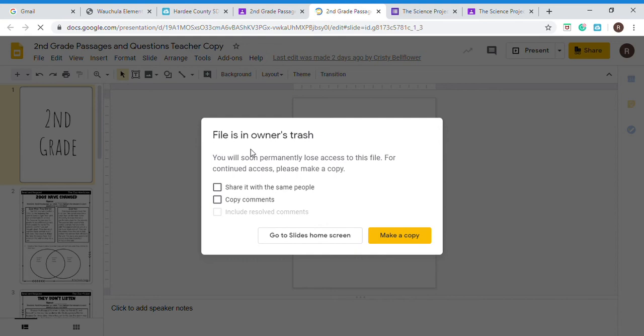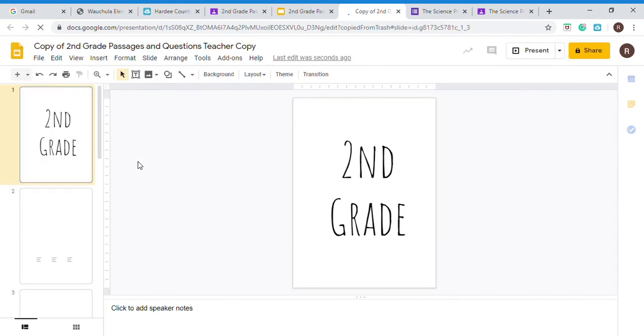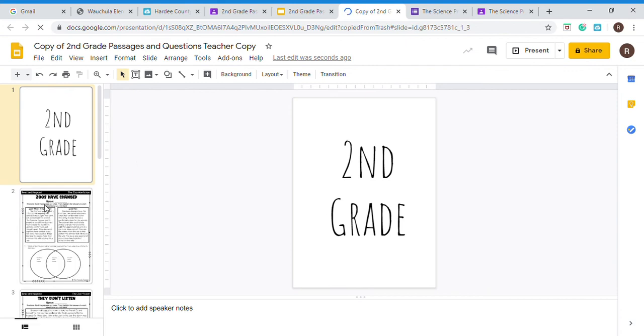Here is the thing: this will pop up most likely, but this will happen somewhere in the background if it doesn't pop up. It's going to ask you to make a copy of this because every student will be submitting one. So once it makes a copy, it will then add your child's name to the title. So when I made a copy of this earlier, it added my name plus a copy so that I wouldn't be ruining this project for everybody.